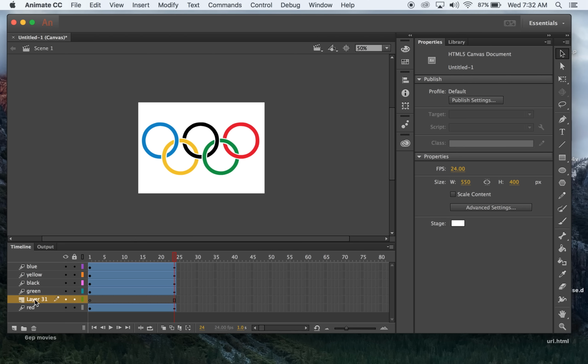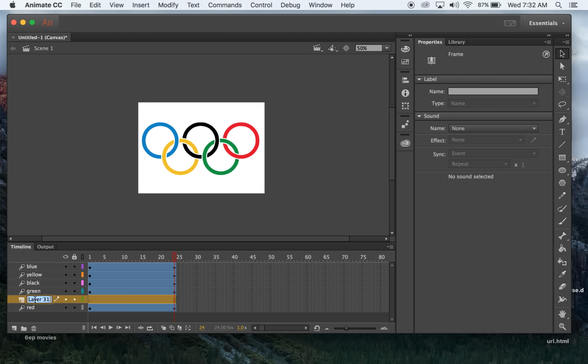I'm going to double click it and call this layer Actions. I'm going to bring this Actions layer up to the top because Actions should always be at the top. Now I want this to stop on frame 24. That's the last thing.